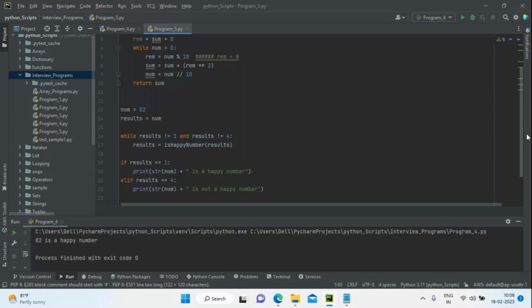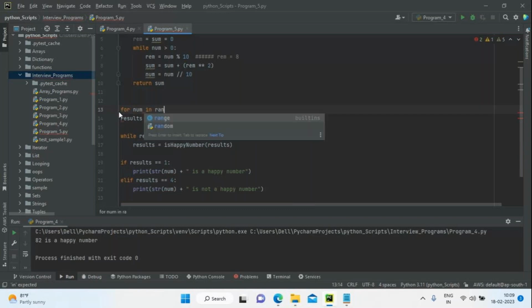The remaining things are the same. Just remove this value and use a for loop: num in range 1 to 1001. Okay, and then give the proper indentation.